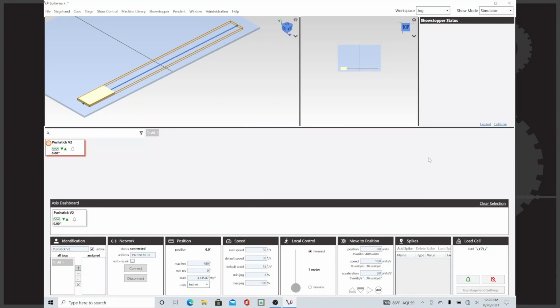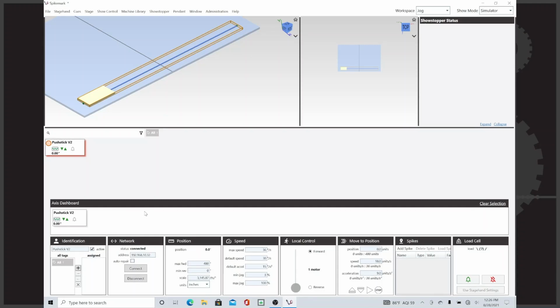And then once I've selected something here, it pops up in this axis dashboard. This maybe doesn't make a whole ton of sense when we're looking at just one motor, because you're like, here's a motor here and here's a motor here. But anything that's selected is in the dashboard, and if I deselect it, it comes out of the dashboard. So it gives you an idea that anything in the dashboard is things I am currently editing, or things that are going to move when I jog them.